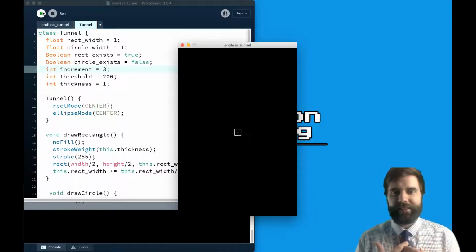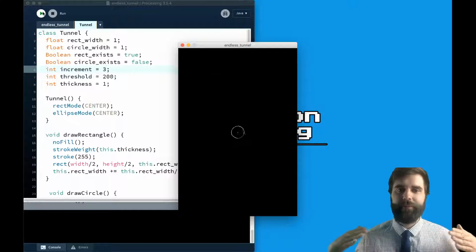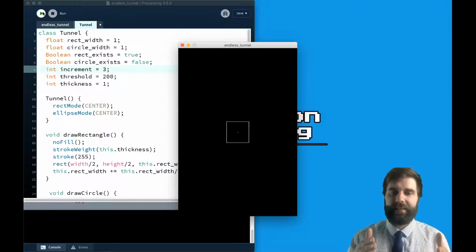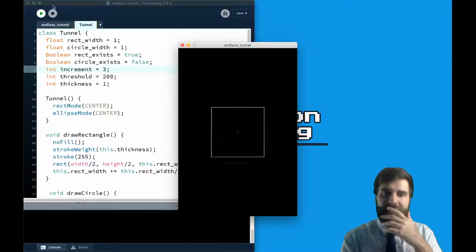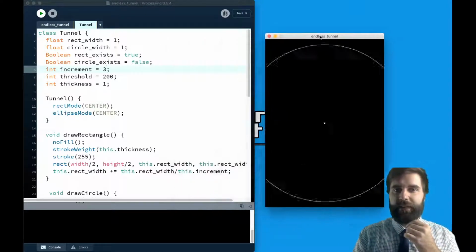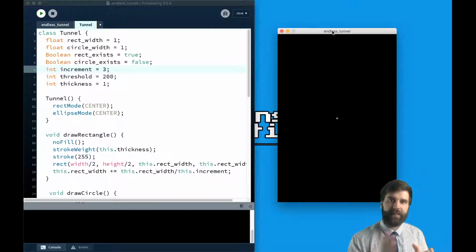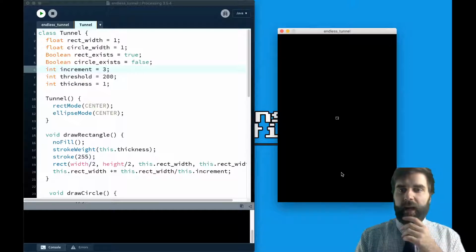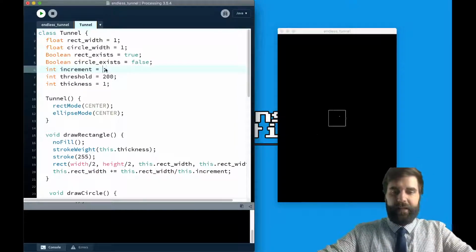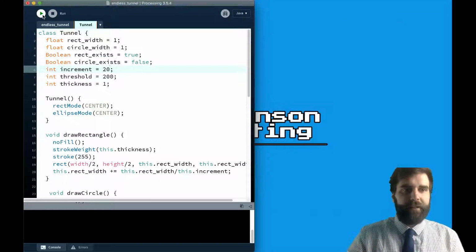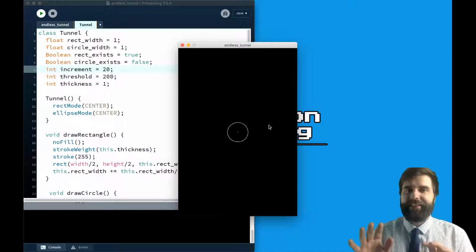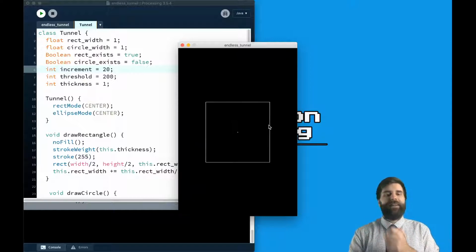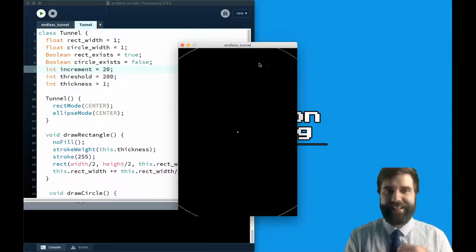What would be really interesting as well, actually, is maybe if I was to draw some kind of lines down here, maybe like we're on a train, so like a railway track. So let's do that. Let's put in some lines as if we were in a train and we're zooming down an endless tunnel. So my lines are going to converge in the middle here. Oh my lord, I need to slow this down. It's going to break my brain. Okay, increment is 20. There we go. Nice and slow. The train has slowed down, and we can take a minute to think about what we're doing.